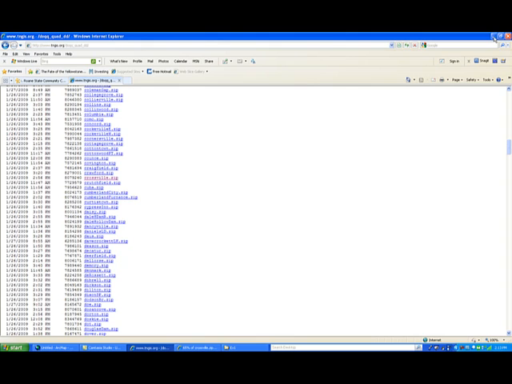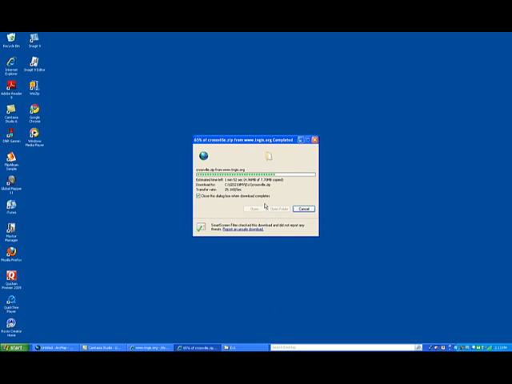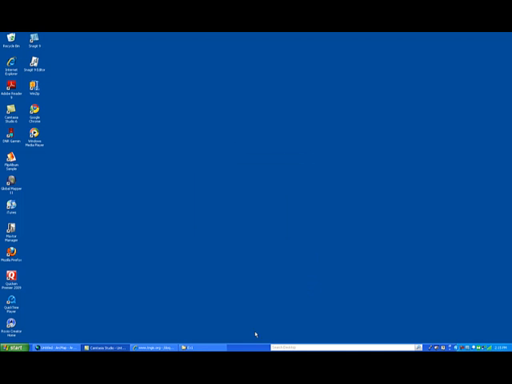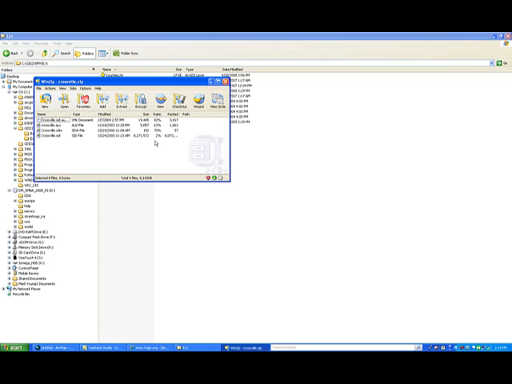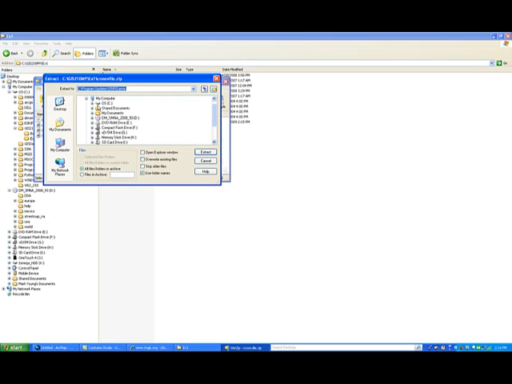Okay, now that that file has downloaded, we will go into our file manager. Actually, it's still downloading. I thought it was finished. Once the file finished downloading, we'll need to go into the folder that we stored it in and unzip that program. So let's do that now. You can see the file there that we downloaded, and I'm going to right click and open it with WinZip and extract and tell it to store it in that folder.